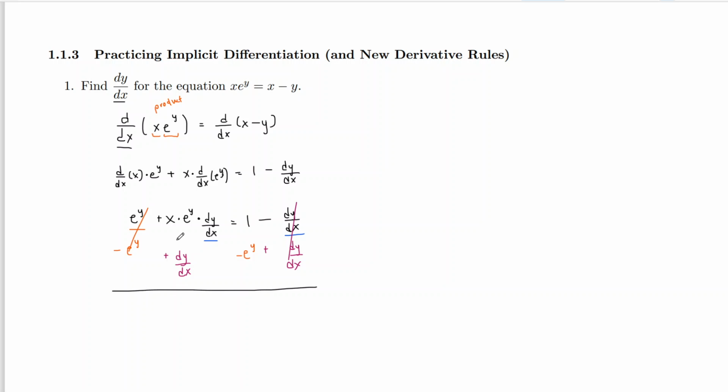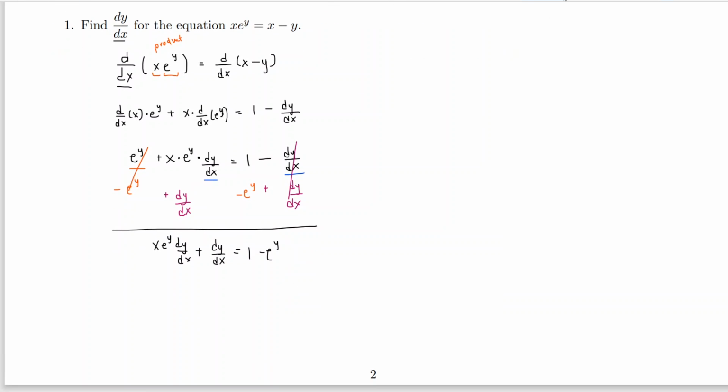Right, now, on the left side, we have a bunch of mess, but if you just write it out, it's not too bad. We had e to the y, which is gone, and then x times e to the y times dy over dx, and we added the dy over dx, and this equals, on the right side, we had a 1, we got rid of that, and we subtracted e to the y. Right, doesn't look that great, but when you solve equations like this, when you have many letters and you're trying to solve for one of them, once again, if you're pretending this is z, you factor out the one you want to solve for after you get to this point.